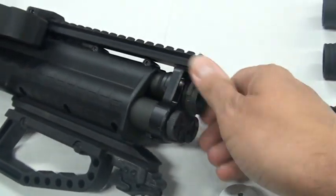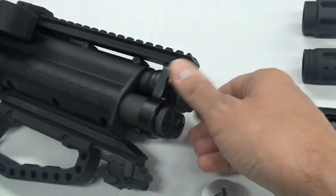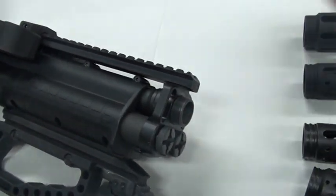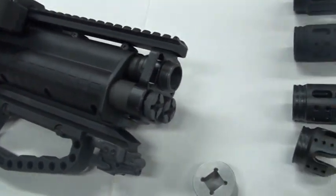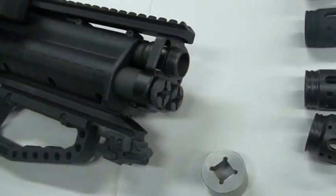If you don't have an air impact wrench, see if a friend of yours has one, or if you're friends with your mechanic, call him ahead of time. Say, hey, can you do me a favor? I'll pay you $5. Or maybe he'll do it as a favor because you bring your car there all the time. Can you slap it on and just crack it off? Done. Once this is off, just keep it in case you need it one day.